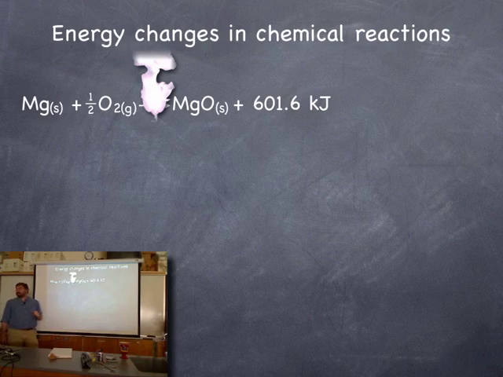Half a mole of oxygen. So if I burned 1 mole of magnesium and half a mole of oxygen, this is not very easy to think about in terms of individual atoms, but we can think about it in terms of moles and it works fine. Yes, we can use fractions. It's just not very common for the introductory stuff. Normally we just say whole numbers. But 1 mole of magnesium reacts with half a mole of oxygen to produce 1 mole of magnesium oxide. You could, of course, double everything on here if you wanted to, including the energy value.